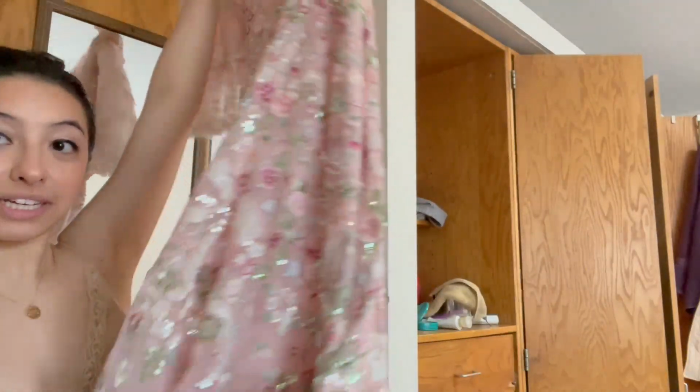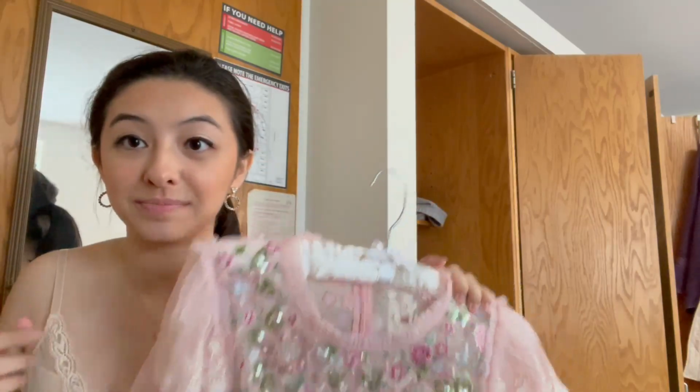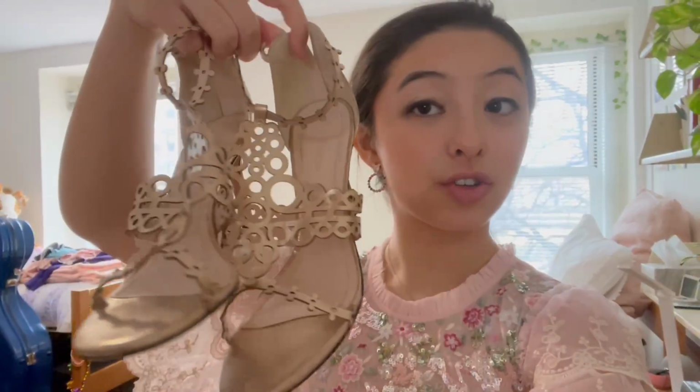This is what we're wearing. It's this really beautiful needle and thread dress, so I'm gonna throw this on. Okay, we had some minor mishaps. I couldn't get the dress zipped up all the way, so I had to go bother one of my sweeties to do it, but now the dress is on. These are the shoes I'm wearing, and I'll show you the full look.